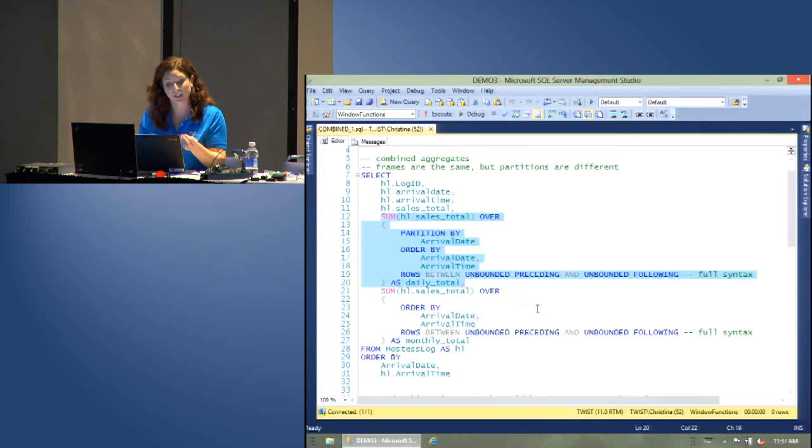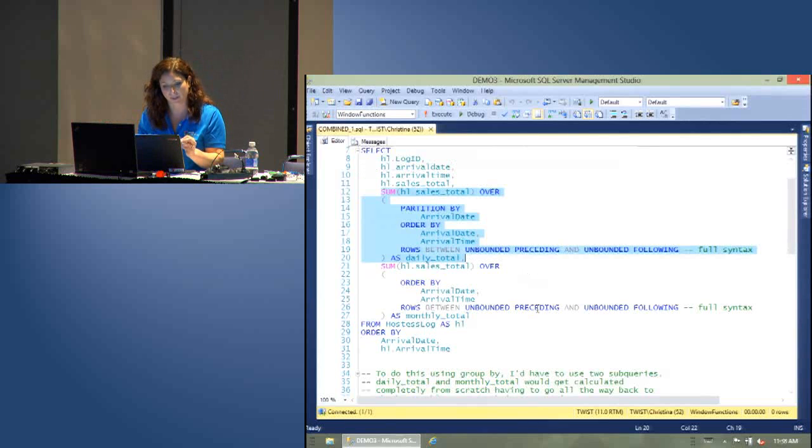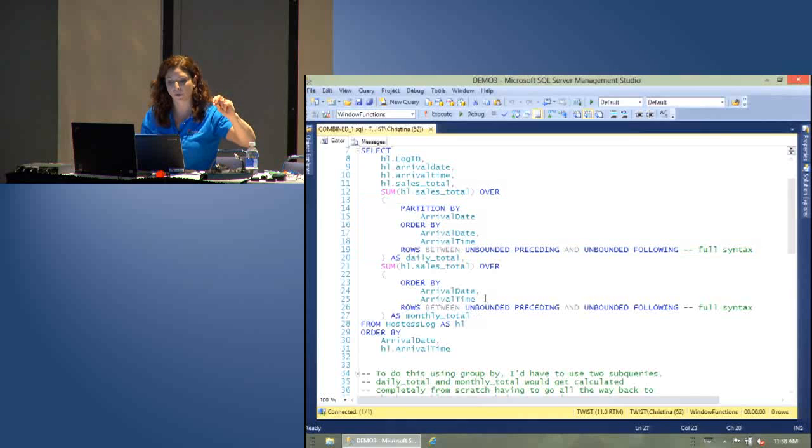The frames are the same, but the partitions are a little bit different. I want the entire frame, but for daily total, I need to order by arrival date and time because I want to reduce it to just that one arrival date. And on monthly total, I don't want to partition at all because I want the entire group. Does that make sense? Okay.